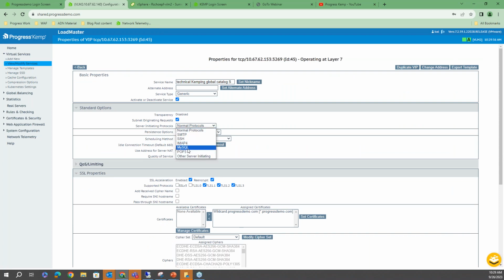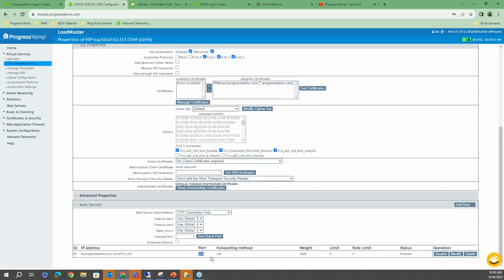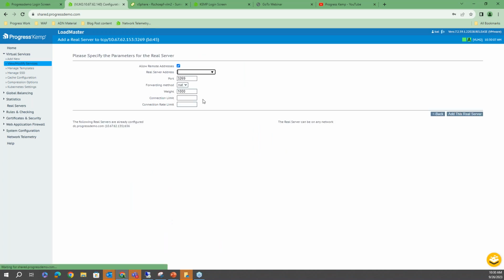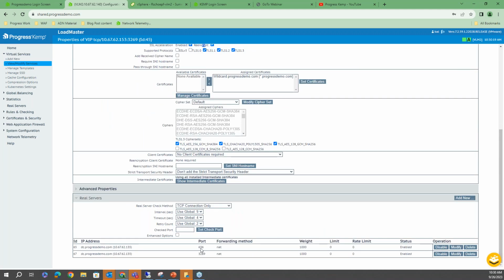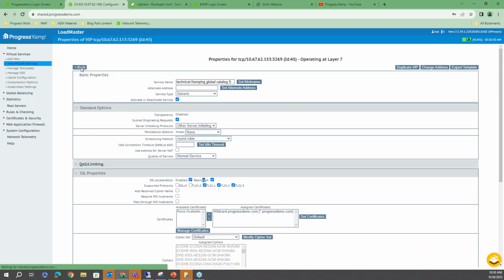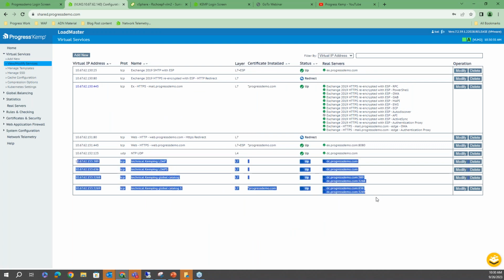And for global catalog S, that's this one here. You can do the same thing. You come in with 3269, and you can continue with either 636 or the global catalog S port as well, like now. So both of those options are fine. And if you enable SSL, you need to make sure you re-encrypt if you want to continue with a secure port to the backend as well. So it's no rocket science, to be honest, very straightforward. We also have templates for that, but those settings are pretty easy.